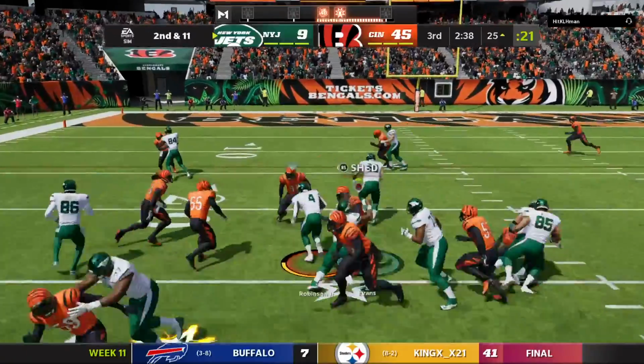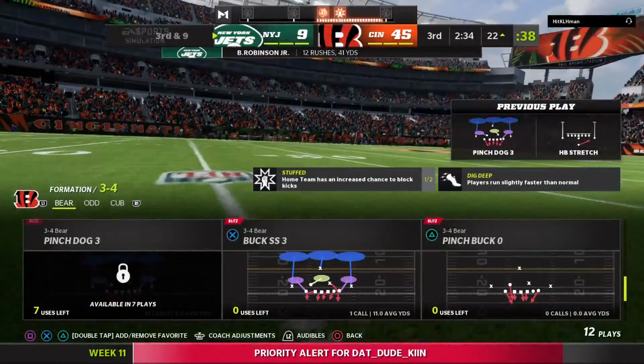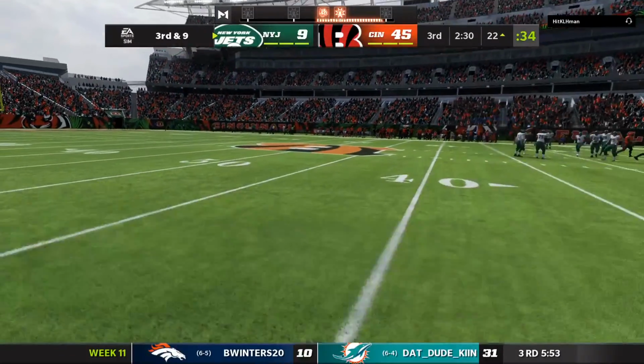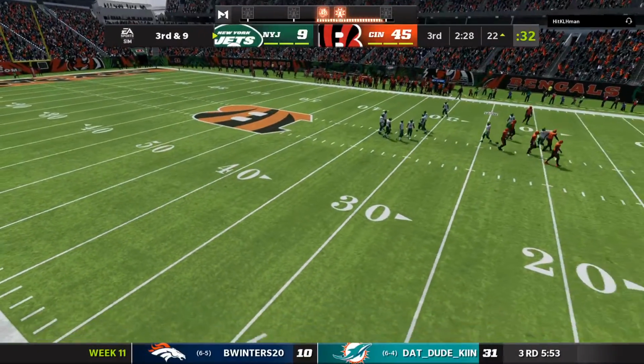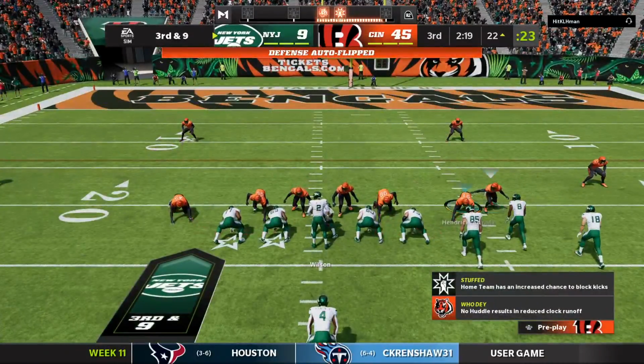Now a handoff as they run left side. And give him about 3 as he gets it down to the 22-yard line. Just not a whole lot of room to operate there on that carry. No, not at all. They did a really nice job staying in their proper places and not allowing any lanes to open up.